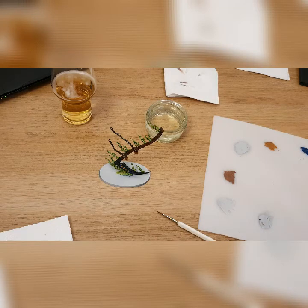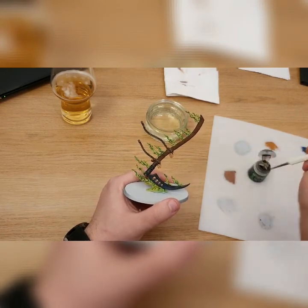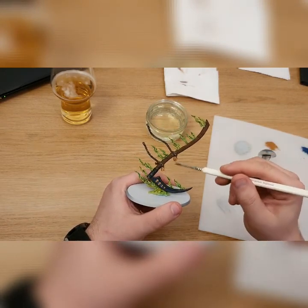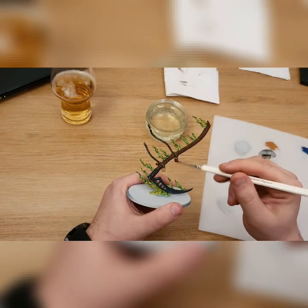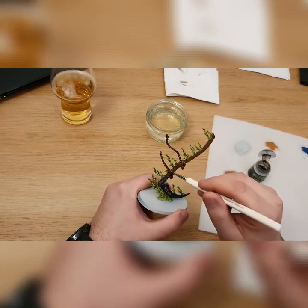So now at this point I do go back over with the Nuln Oil, medium layer brush again, and this is just to go over the golden skulls and the padlocks. As you can see, a very small amount, just so it falls into the recesses nicely.